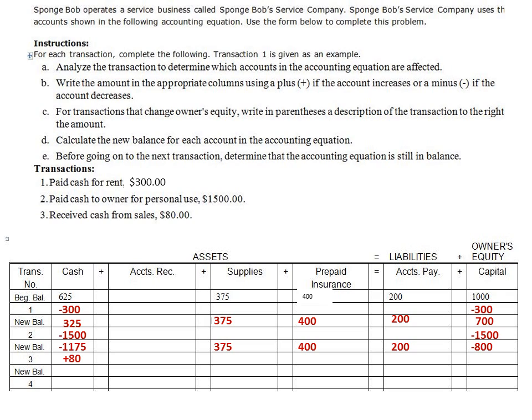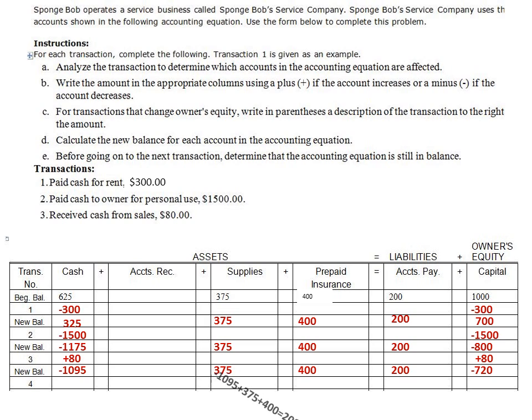This will actually go into the owner's equity account under an account which is called a revenue or a sales account, and that's basically an increase in the owner's equity resulting from the operation of a business of $80. New transaction here. New balance is negative $1,095 in our cash. Not good. Supplies is 375, prepaid is 400, accounts payable is 200, and now our owner's equity is negative 720.